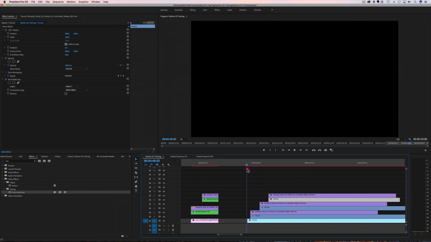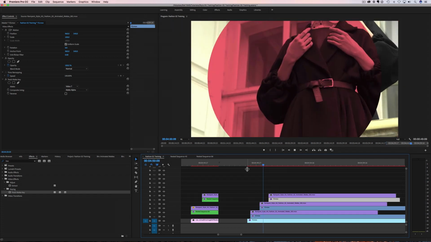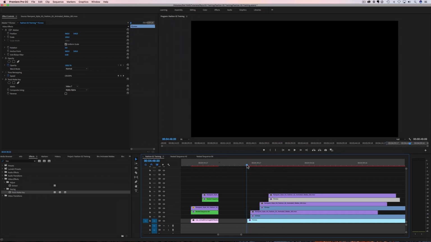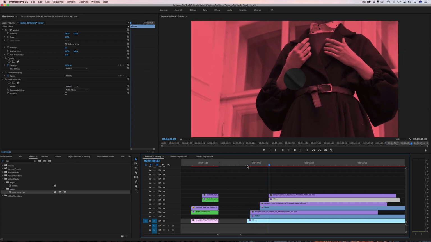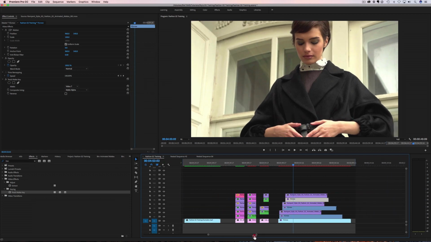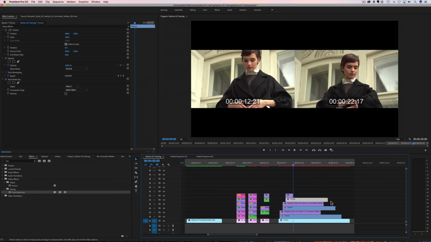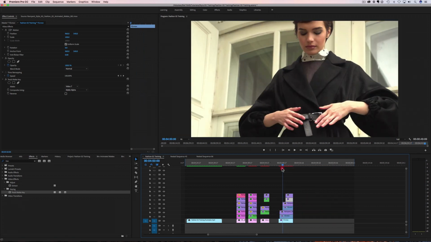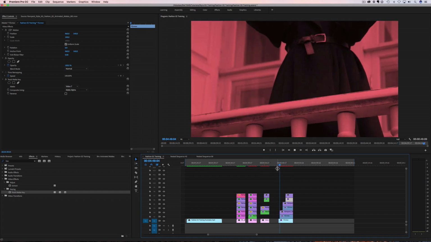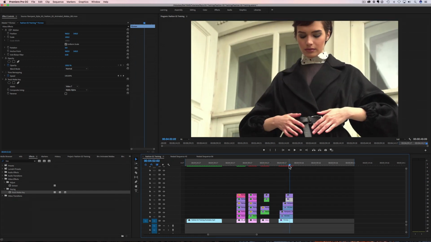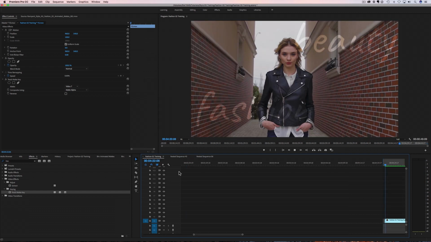Okay, so now if we play this through, you'll see that it's 4 different scenes and we're using the same clip. So we've just created this really interesting look from something that wasn't so interesting. Boom, boom, and boom. And you can time this to your music, and it looks really cool. I love how this looks. So I'm just going to shrink all of these up again just to make everything nice and neat. And we're going to play it through one more time. Boom, boom, boom. I love how that looks. It looks so great. And that's that.